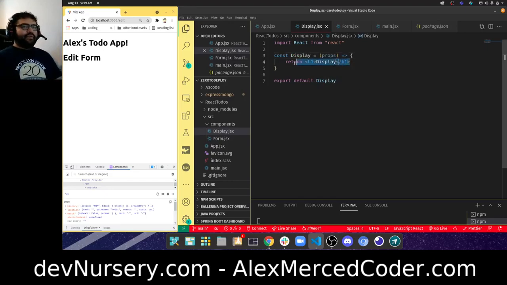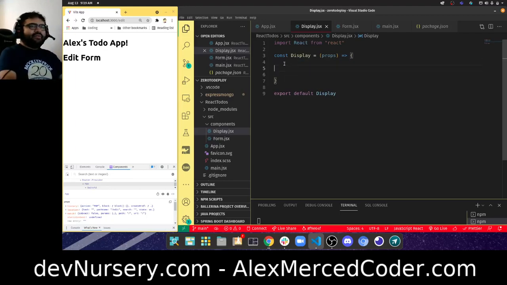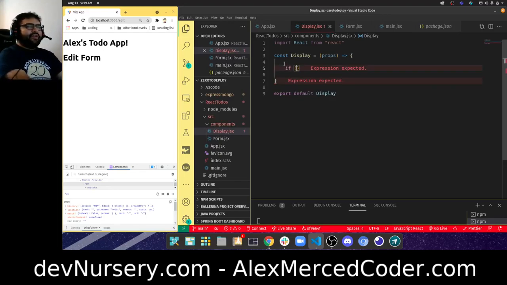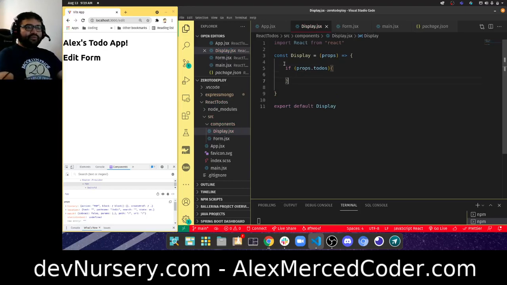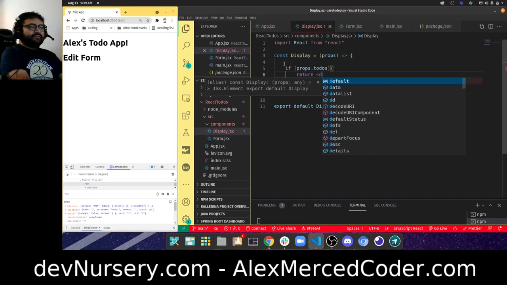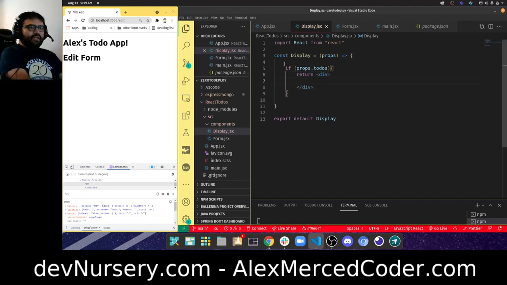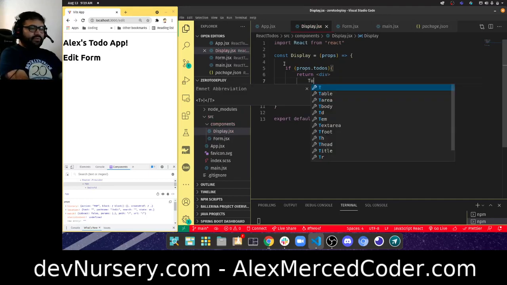And I'm going to do this in a different way. Instead of using ternary operators and different options, I'm going to make this very explicit. I'm going to use an if statement just to show you that you can do this. So I'm going to say if props.todos, since we're going to pass the to-dos onto this component. If props.todos is truthy, then we'll return a div, and we'll say to-dos here.